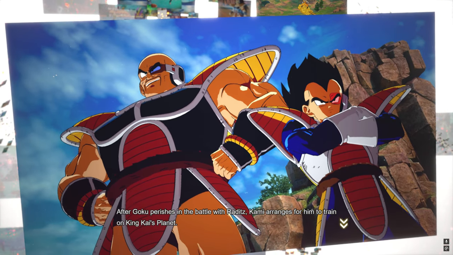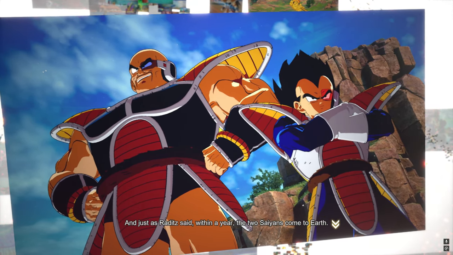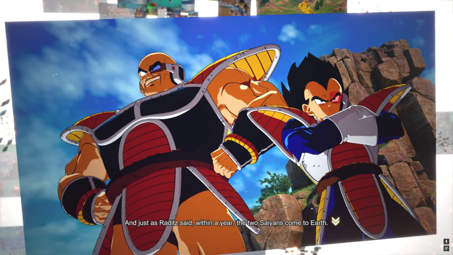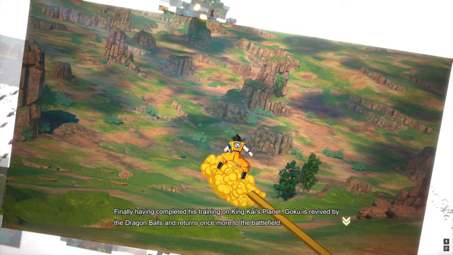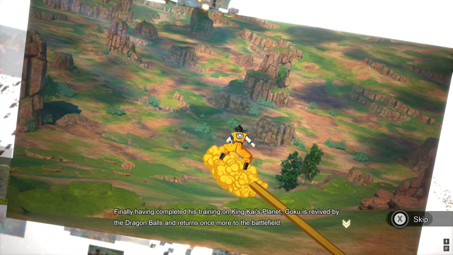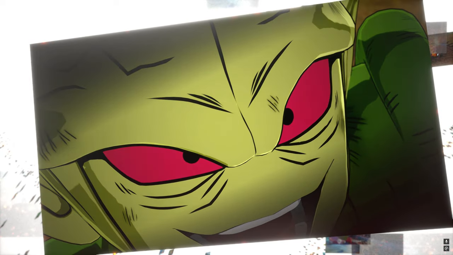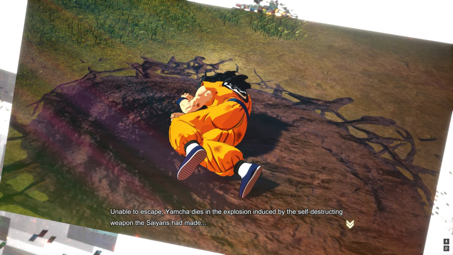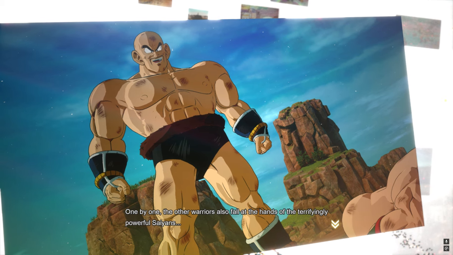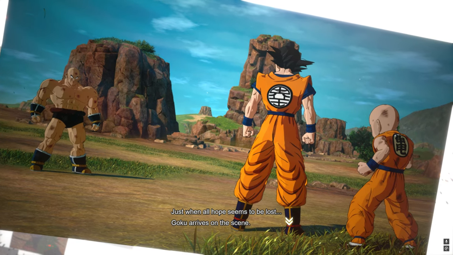After Goku perishes in the battle with Raditz, Kami arranges for him to train on King Kai's planet, and just as Raditz says, within a year the two Saiyans come to Earth. Finally completing his training on King Kai's planet, Goku is revived with the Dragon Balls and returns once more to the battlefield. Wait a second! Unable to escape, Yamcha dies in the explosion induced by the self-destructing weapon the Saiyans have made. One by one, the other warriors fall at the hands of the terrifyingly powerful Saiyans. Just when all hope seems to be lost, Goku arrives at the scene.